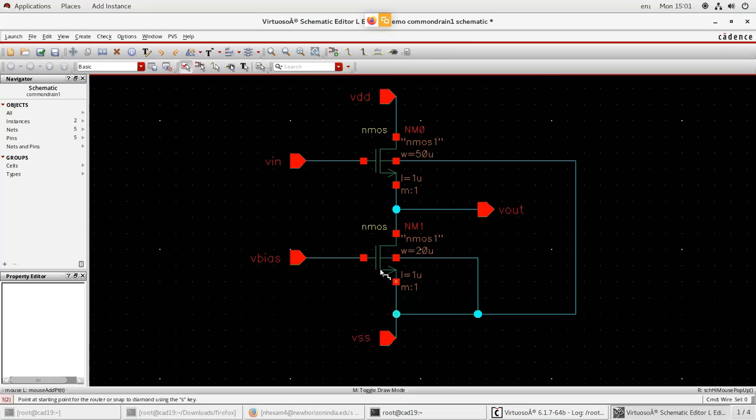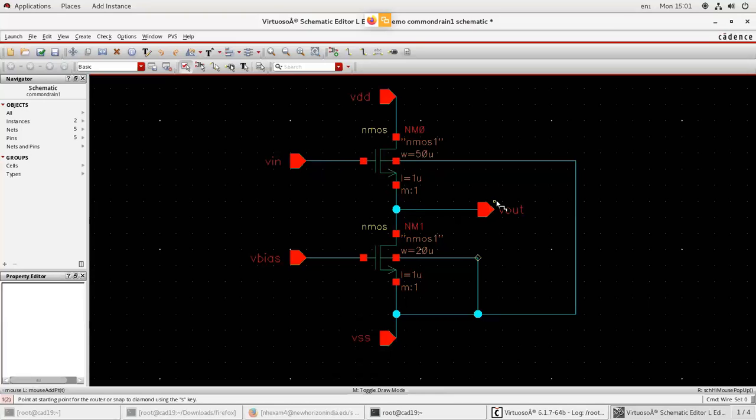So we cannot connect polysilicon directly as a resistor because it takes more length. So what we'll do, we'll use the transistor itself as a resistor. The bottom transistor is implemented as a resistor. The top transistor is used to implement the amplifier. Now for the top transistor we have connected V in to the gate and V out we are taking from the source. This drain is common between V in and V out.